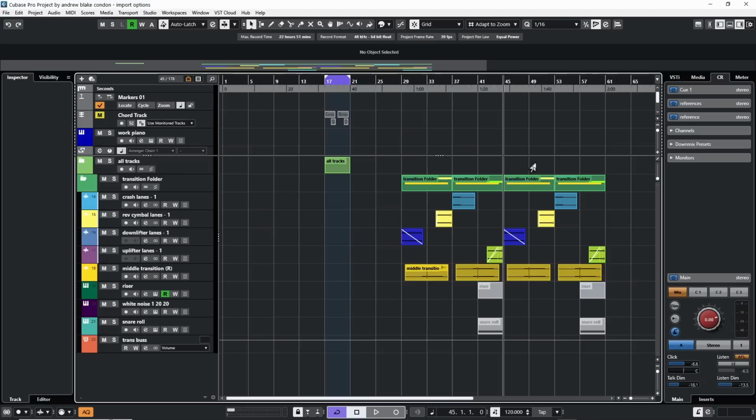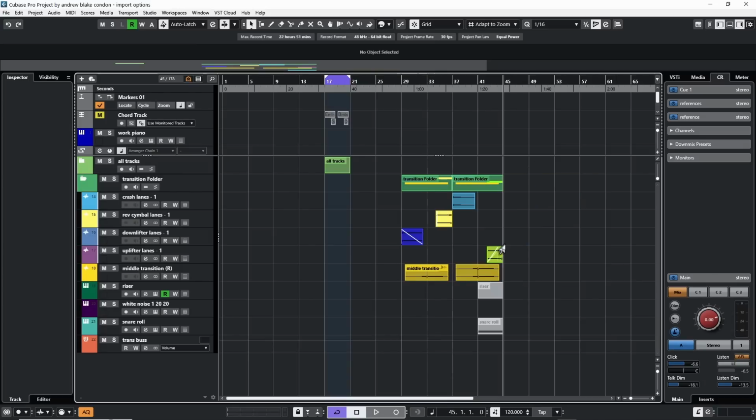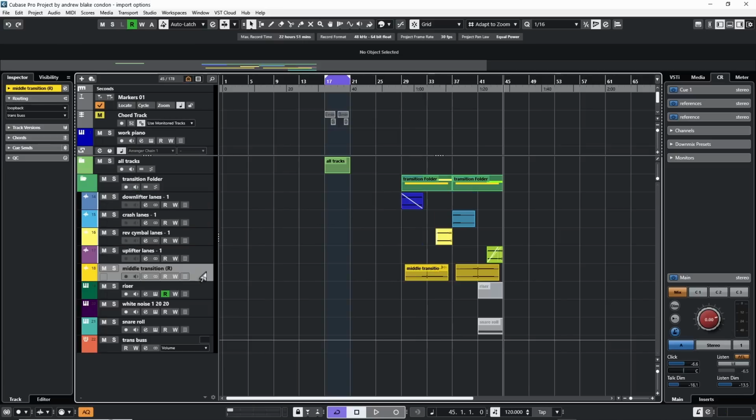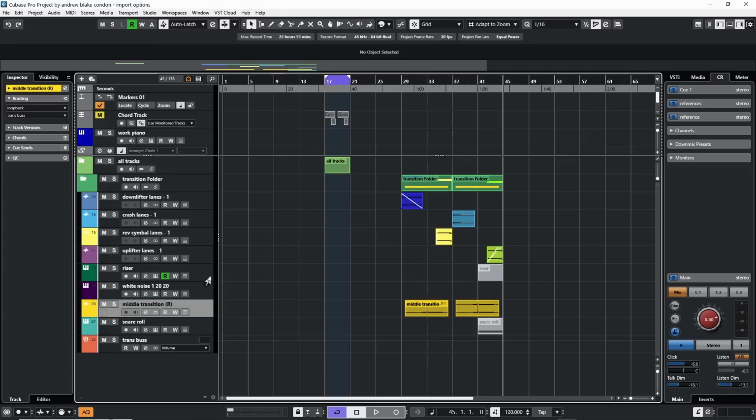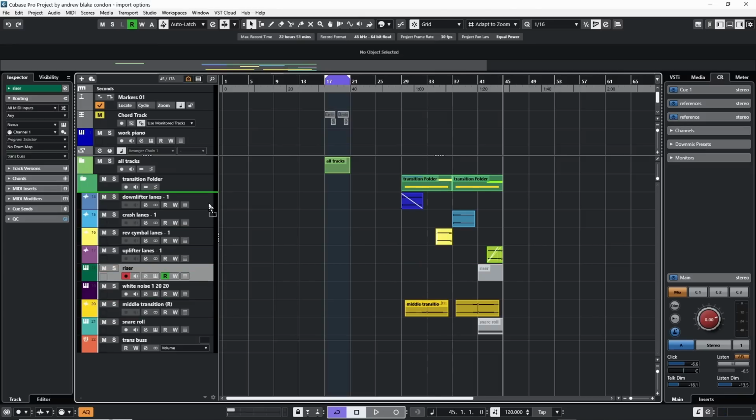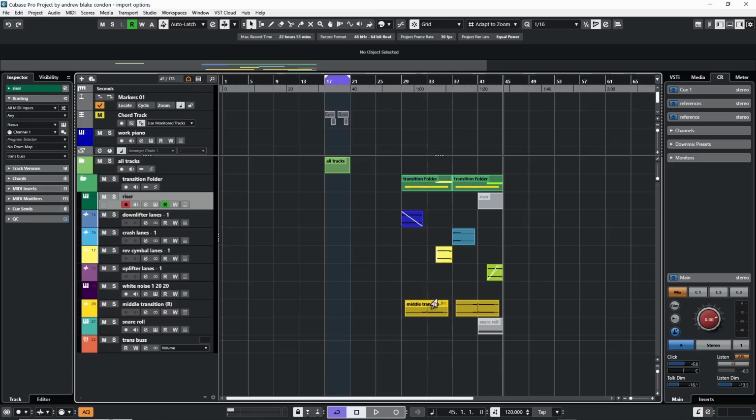Now we're going to challenge it a little bit and watch what happens when we do this option. I'm going to Control Z out of here. Let's say I have my tracks that I've backed up, but now I want to rearrange the order a little bit. I'm going to take this track and move it up here. I'm going to take these tracks and move them down here. Maybe I'll take one more track and move it all the way up to the top. So everything is completely in a different order now. Who knows, as I've gone along the project, I decided things needed to be a different way.